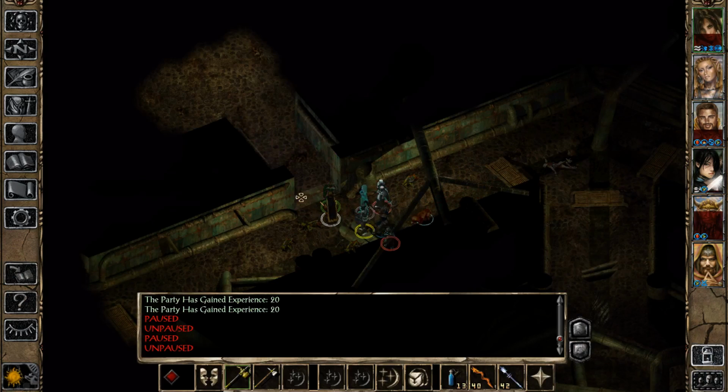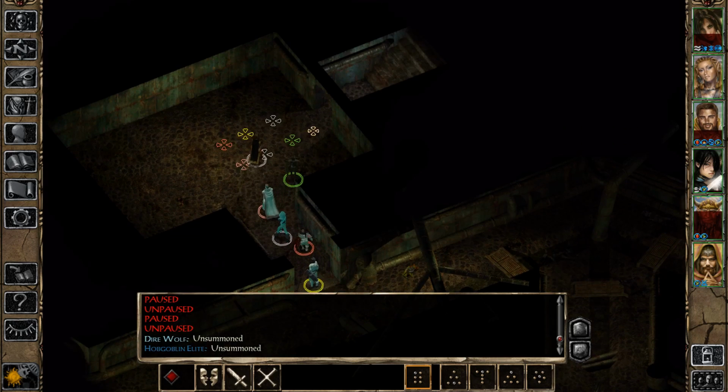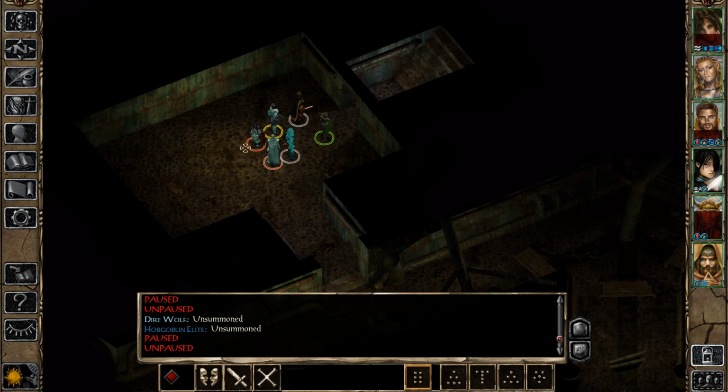Right, so here's the secret passage that we can actually go through. And there's going to be a certain mage's lair upstairs here. And I think we're going to do that in the next episode.